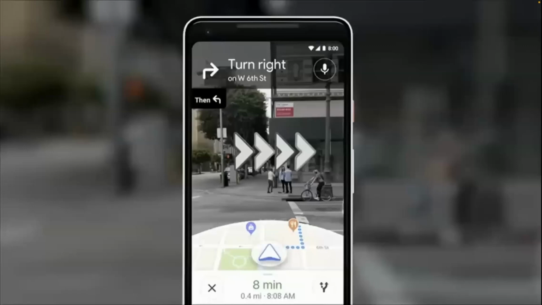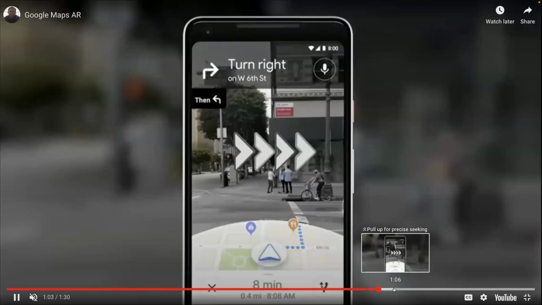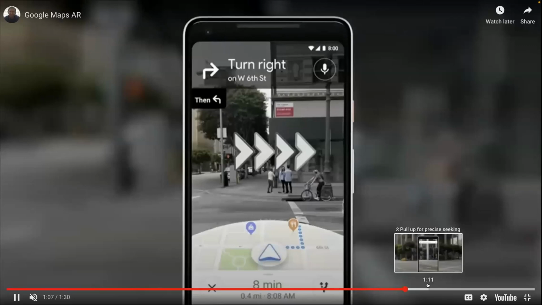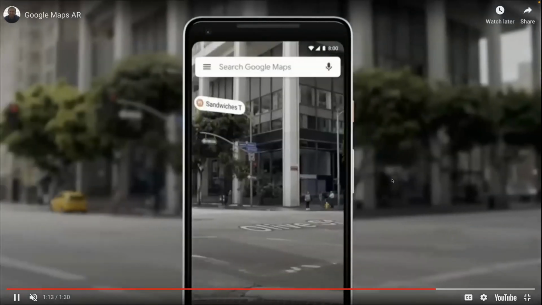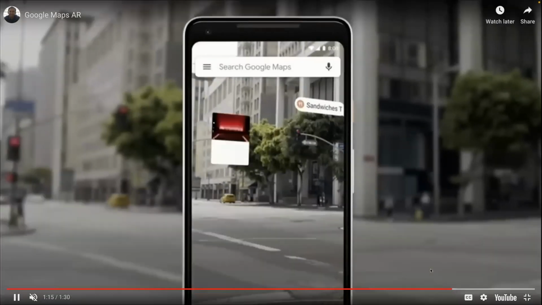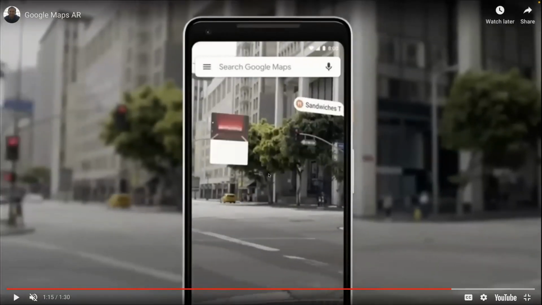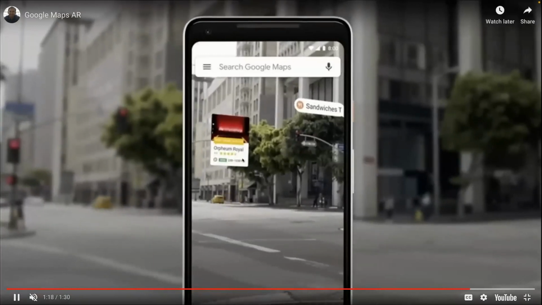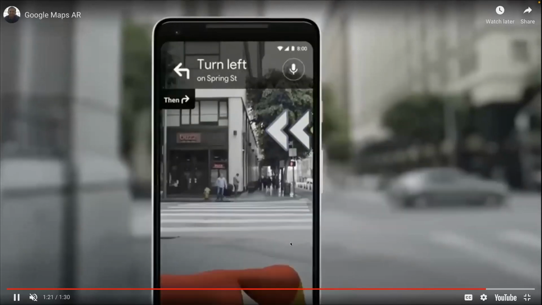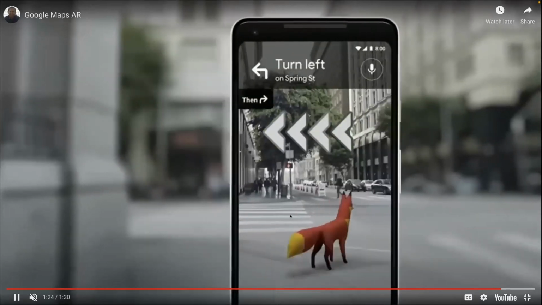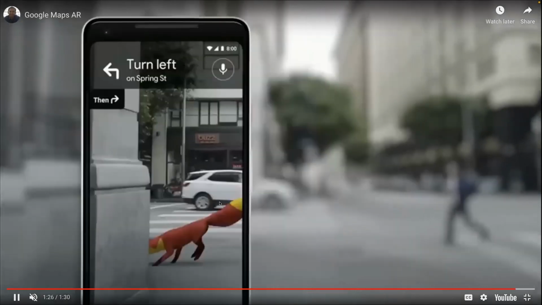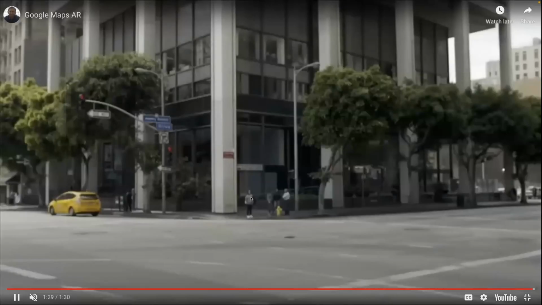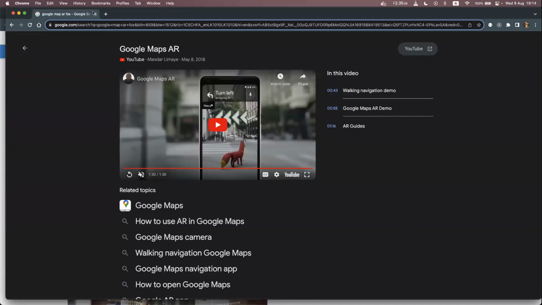It shows the navigation rather than saying, okay, go here, go there. You will find these augmented reality placements, so you can see the location. They do a real-time analysis, and if you are interested in sandwiches, you can place advertisements in here. That's a huge space, and you can see the pet animals like this. They can show, okay, let's go this way. That's an interactive way of getting things done.